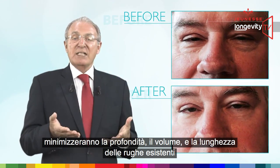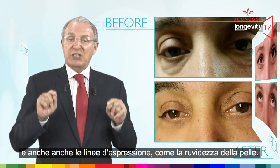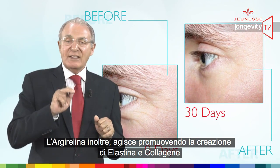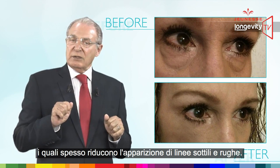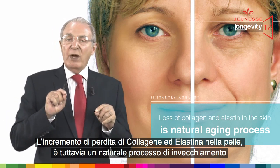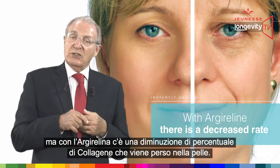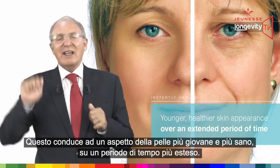This mechanism makes all the difference: with botulinum toxin, the muscle is paralyzed, while with Argireline, the muscle is relaxed. This is why Argireline and Instant Ageless will reduce wrinkle formation, minimize the depth, volume, and length of existing wrinkles and expression lines, as well as skin roughness. Argireline also works by promoting the creation of elastin and collagen, which often decreases the appearance of fine lines and wrinkles. Although increased loss of collagen and elastin is a natural aging process, with Argireline there is a decreased rate at which skin collagen is lost, leading to younger, healthier-looking skin over an extended period of time.